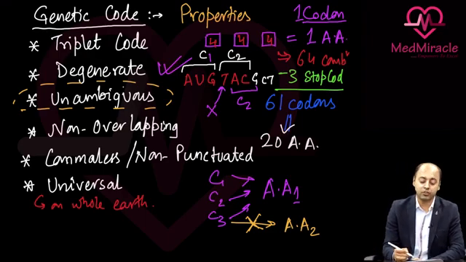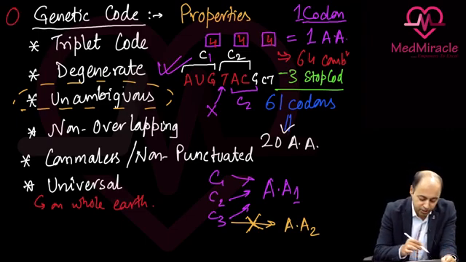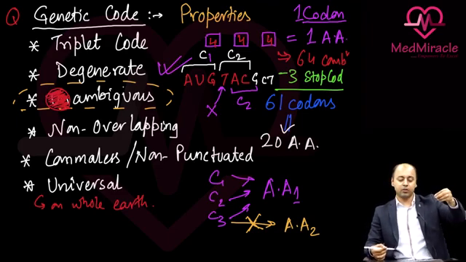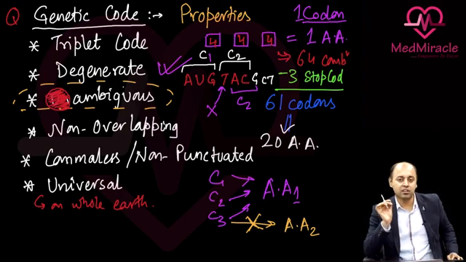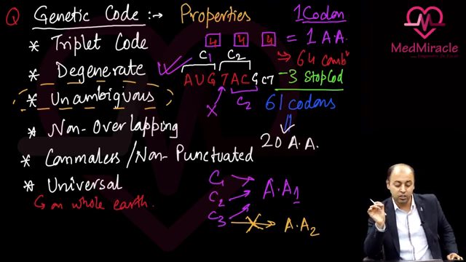Now, how do the questions come in your exam? They'll ask you which of the following is not a property of genetic code, and then remove a small part. So your options will become triplet, degenerate, ambiguous, non-overlapping. And if you're not revised, you look at ambiguous and you say, oh, there's something I've heard. This is probably correct. Let's look at the other options. So the options are simple, but they can make it slightly tricky. So please be very careful with the options when you're talking about the genetic code.